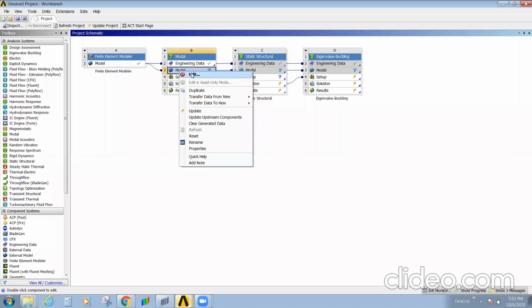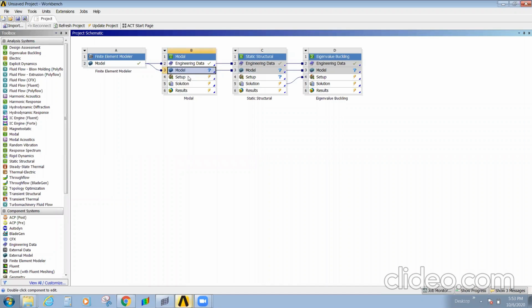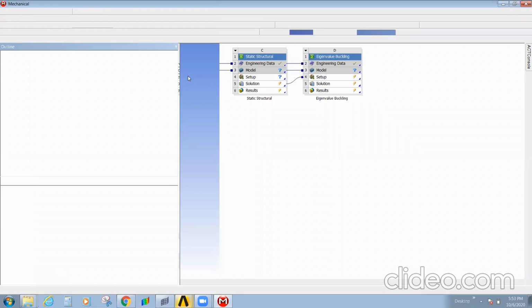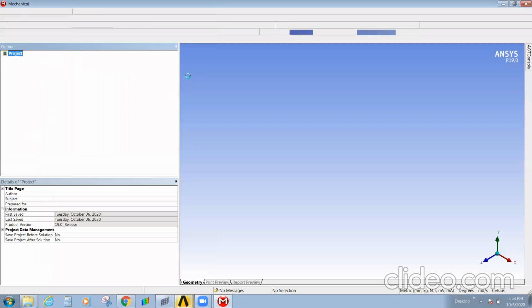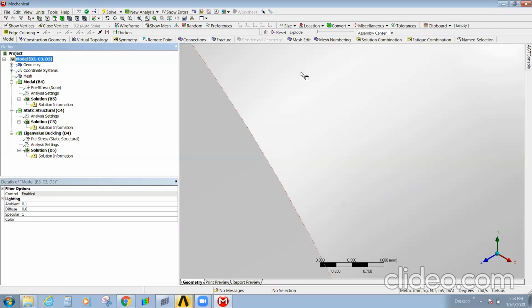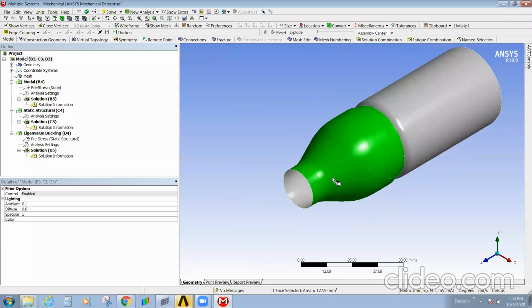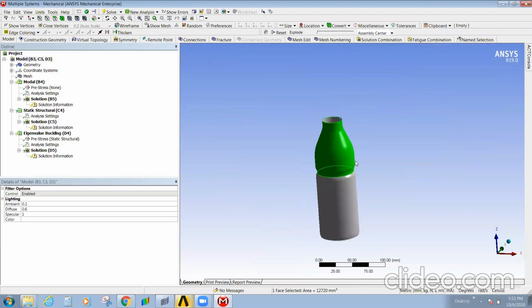I'll right click and edit in the mechanical editor. As you know, we have only imported the FE mesh from both the geometries.